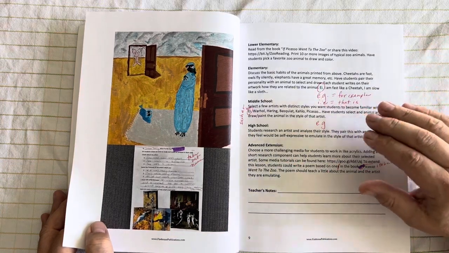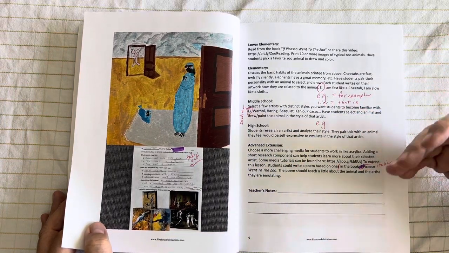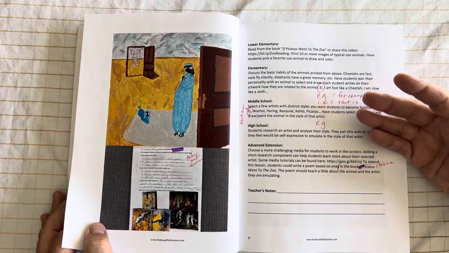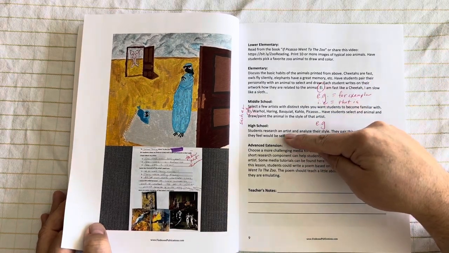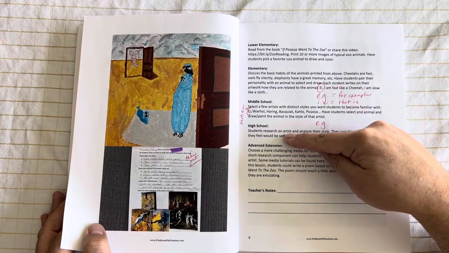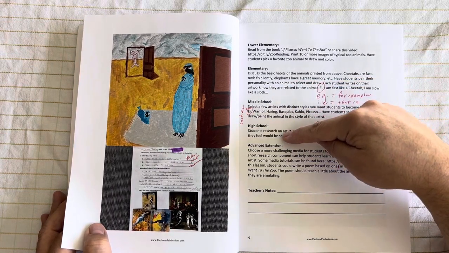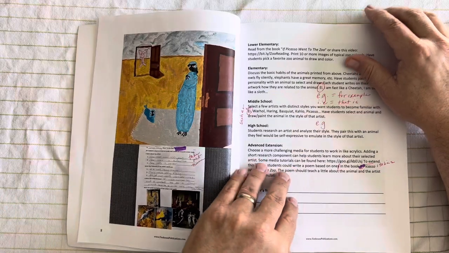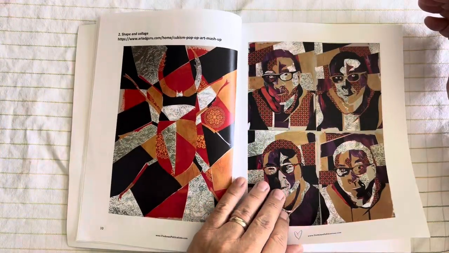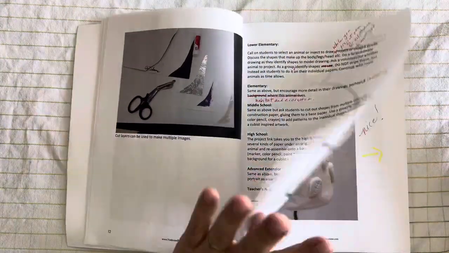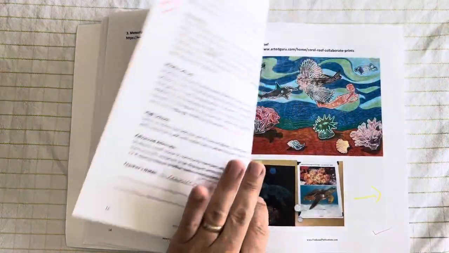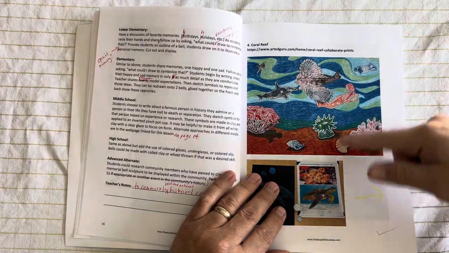I really believe it's important that all students in your class are able to have a similar experience. So if you're teaching in the high school level, but maybe you have a special needs student who comes in with an aid, they can do the elementary version of the same lesson. So this will go through and give you lots of neat ideas about collage. We've got clay projects in here, printing.